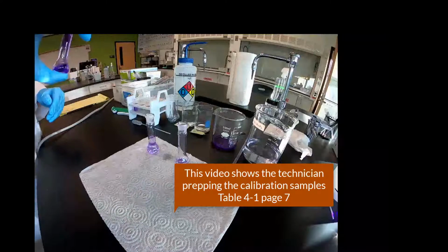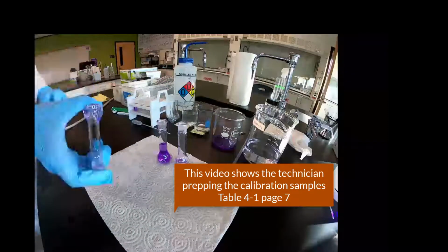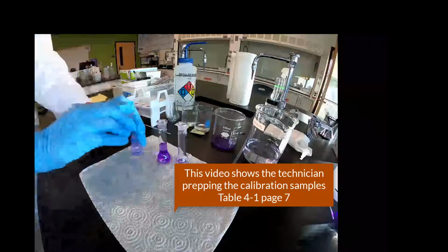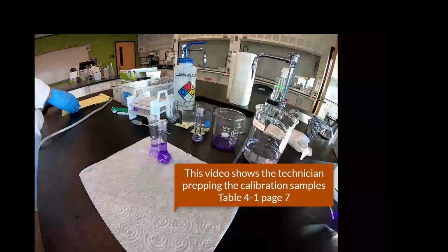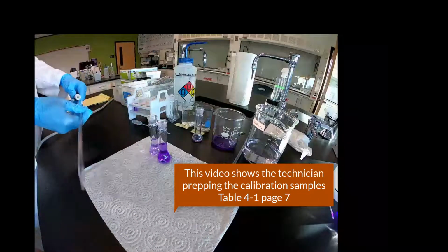Now he's using his gloves, but we also have parafilm to wrap over there. That way you don't do a little cross-contamination with your gloves. That can be a problem. So I tend to put parafilm over that. It would be a little better technique. But now we have sample number 2, which is the next dark sample. And then you have sample number 3, which is the 1 to 10 sample.